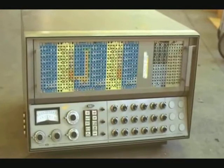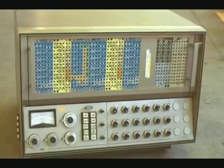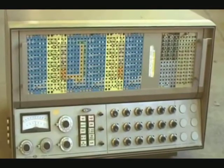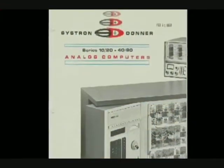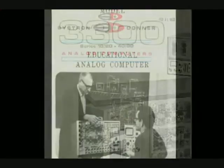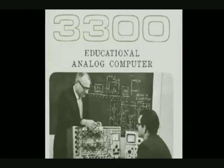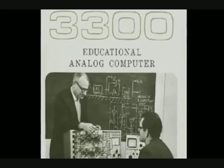The division had an analog computer — a Donner analog computer — that they used for solving mathematical problems. It came with a little instruction book that showed how to program it to simulate a ball bouncing, a ballistic missile trajectory, or things like that. So he decided this sounds like we could put together a tennis game and make it interactive where two people could play.